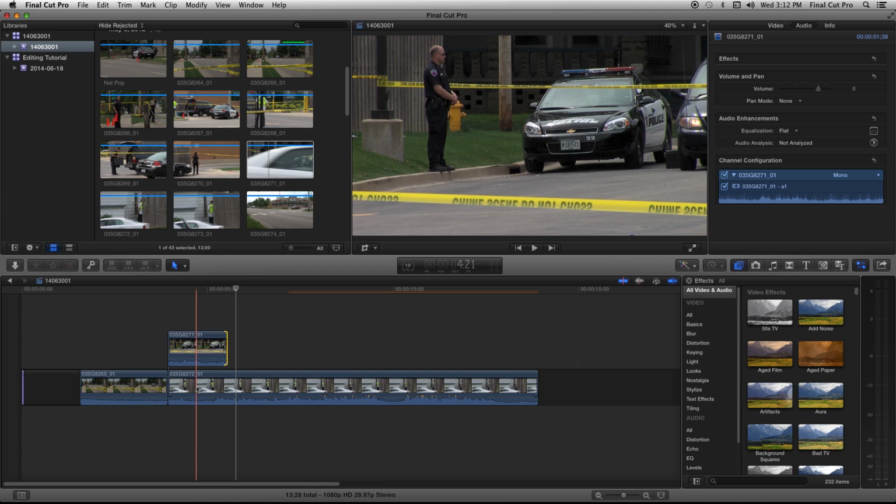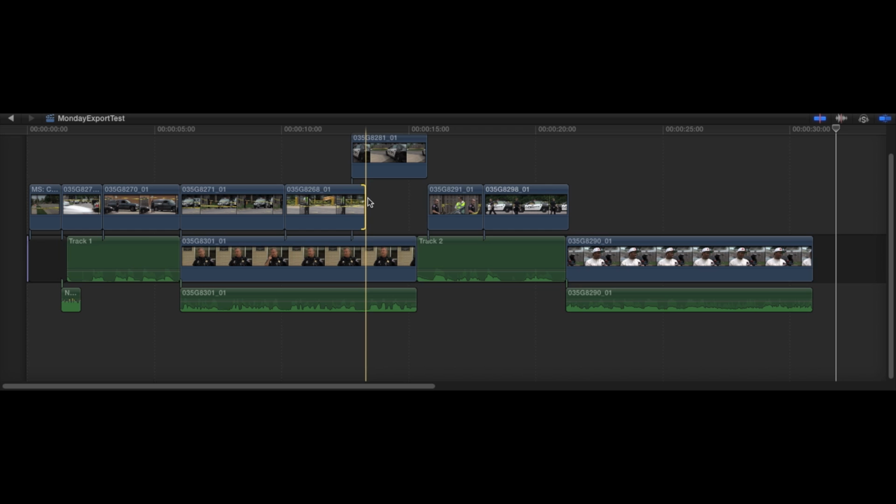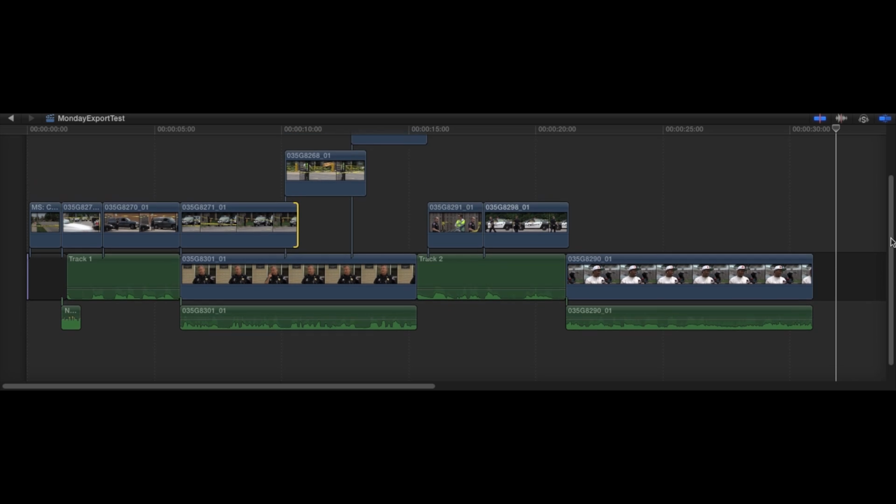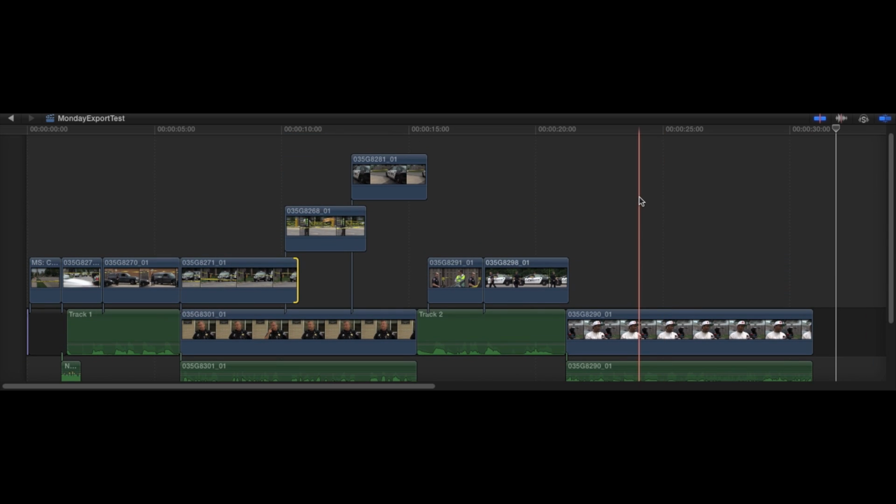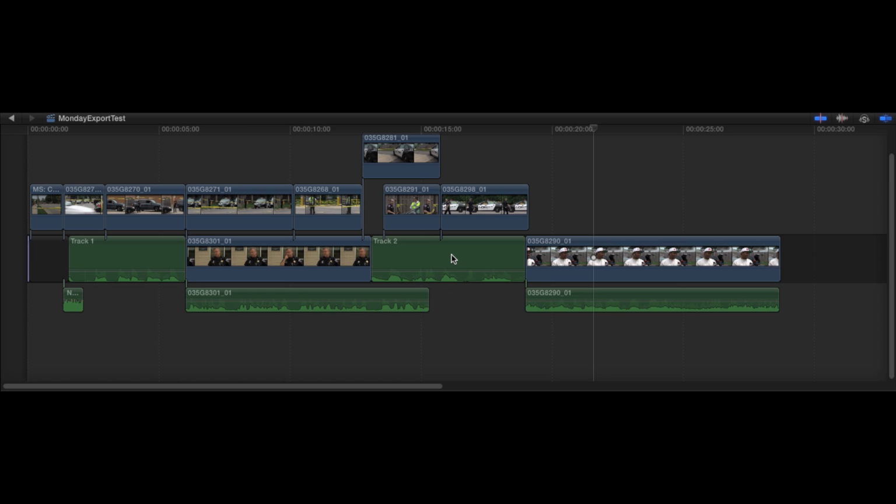It's also important to understand the concept of the magnetic timeline. I think of it more as squishy timelines. Final Cut Pro 10 adapts the timeline according to the way it thinks that you would want to edit. If you connect a clip into the range selection that exceeds the space between the two other connected clips, it's going to leave the original clips intact and put the new connected clip higher up on the timeline. Not exactly like a new video track, but kind of similar.